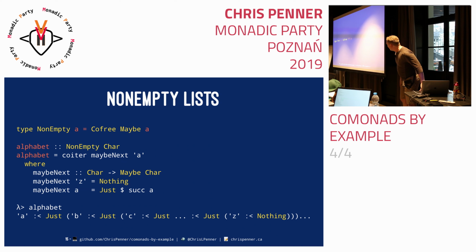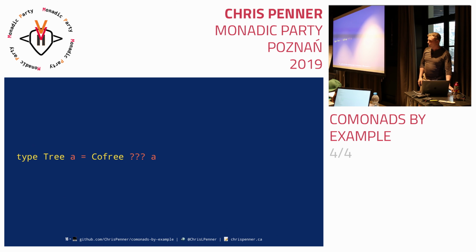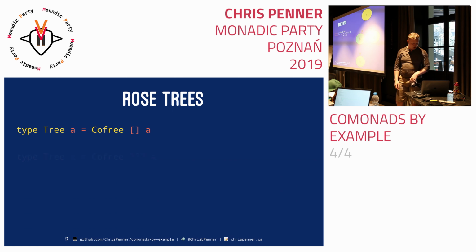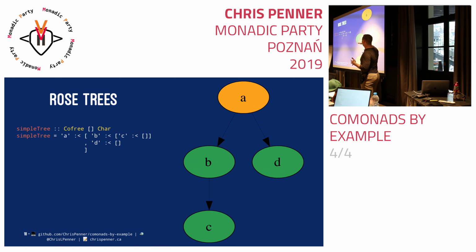We've got a tree. Okay, how do we represent a normal rose tree using a cofree comonad? So this is a tree that has a value at a node and any number of children. List. So if we pass this structure a list, it will say, well, I have a starting value, and then I have all of these children. This gets really tricky to write out, but the intuition is still there. We can build this tree. Okay.